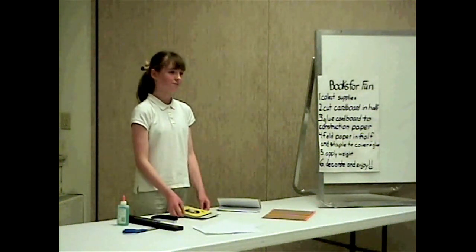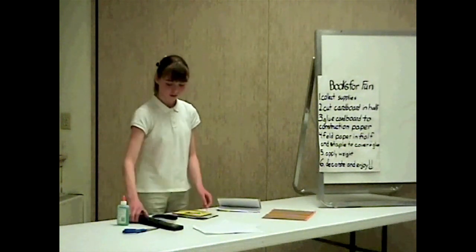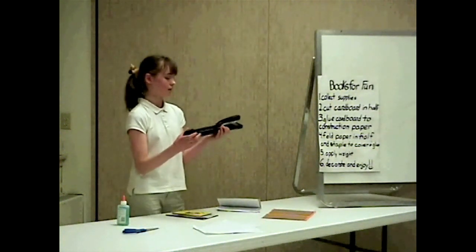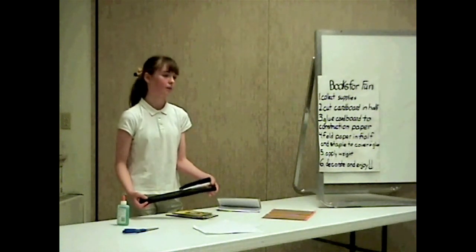Are there any questions? Why does it have the long ones on the paper? Well, otherwise, it won't reach too well. And I got my idea from my art teacher.